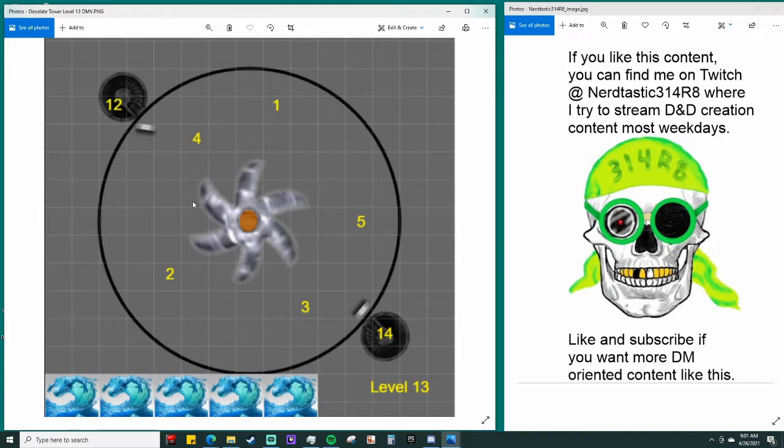Spread it out. Keep your players' front line and back line moving, and flank them a bit. Keep pressure on their casters and stuff. Pressure their rogue who's trying to pick the lock.